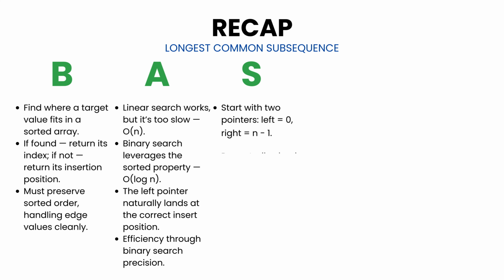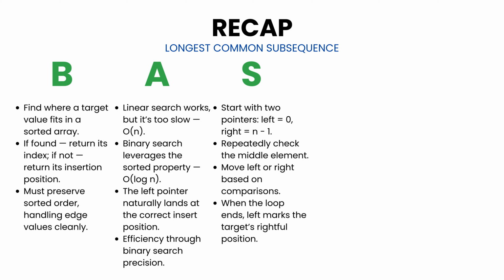Structure recap. We built the logic around the standard binary search pattern. Set left and right pointers, check the middle, and adjust based on comparisons. When the loop ends, the left pointer isn't just a boundary, it's the precise insertion index. Clean, efficient, and guaranteed to work for all cases.